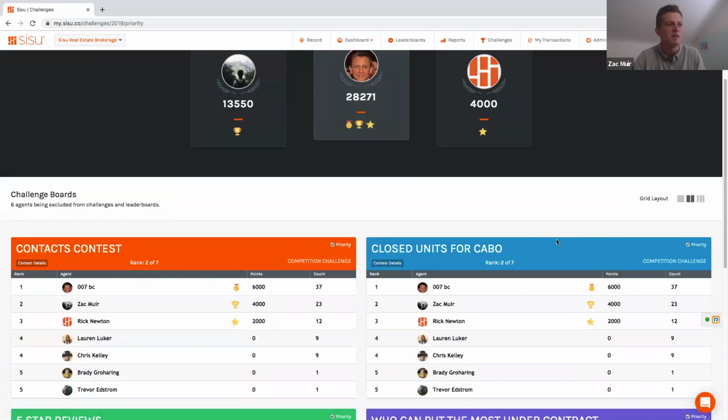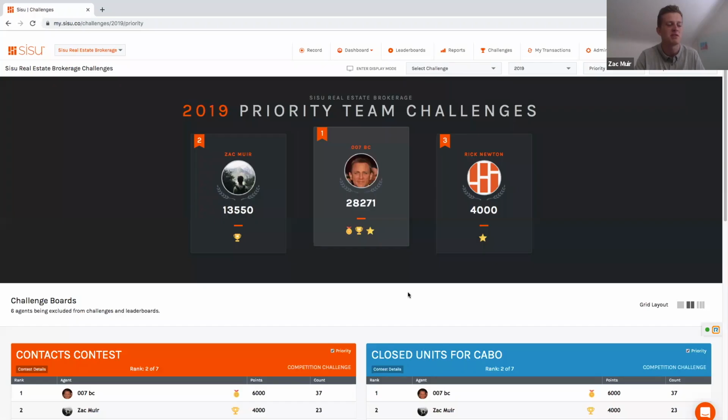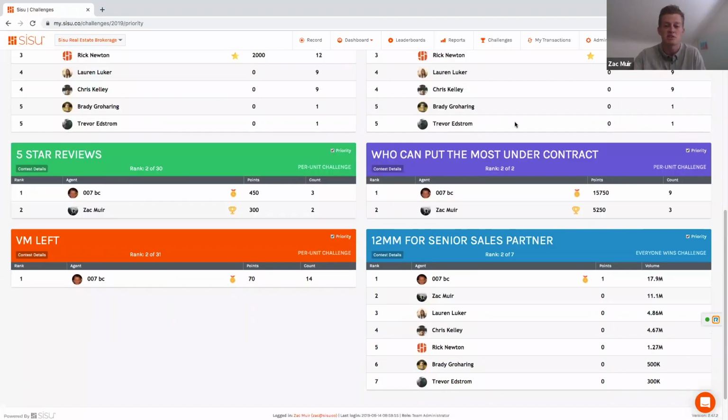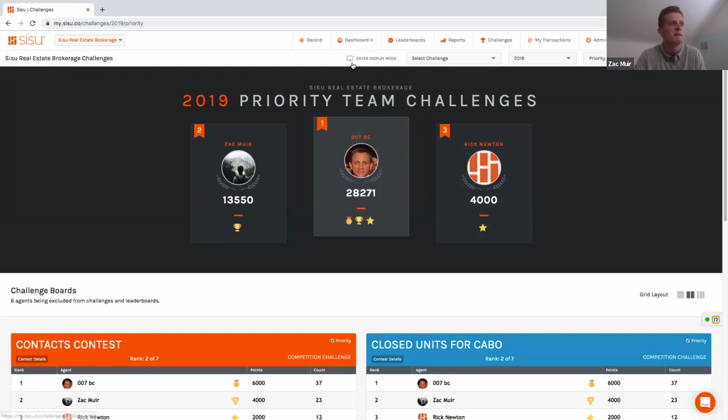So this is useful if you have a yearly challenge that's running over the course of the entire year where they're earning points, but then you want to do a monthly contest where only the priority challenges are counting towards that monthly contest. You don't want the yearly ones counting even though they're active. That's how you can run this and select which challenges you want showing up on the scoreboard here.